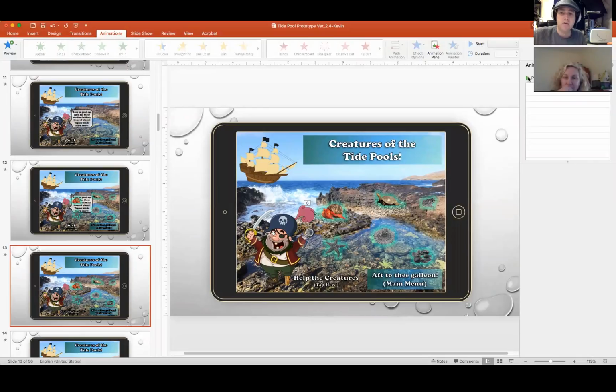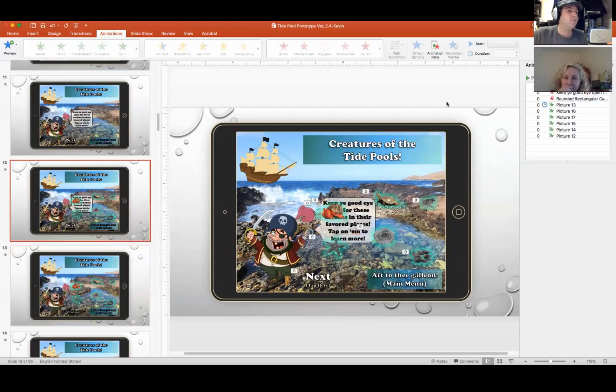I wanted to be able to... This is a little goofy thing I thought was cool, but it's not really necessary. If you mouse over the buttons or the creatures here, then they will wiggle. Yes, okay, I noticed that. Yeah, and that's done by that whole linking thing.